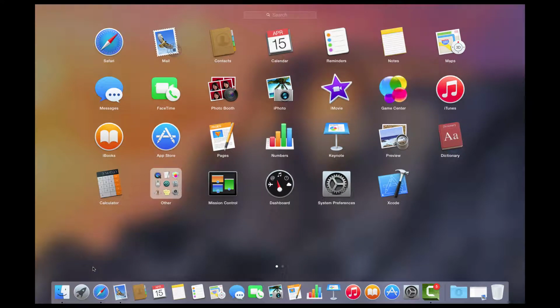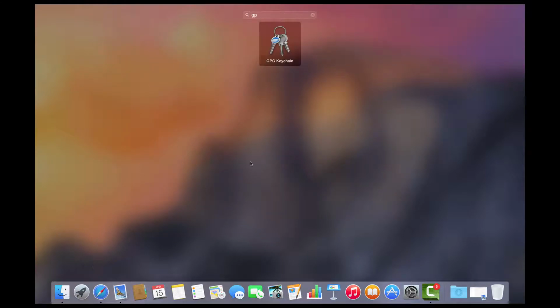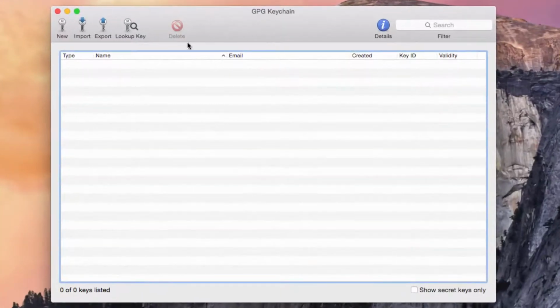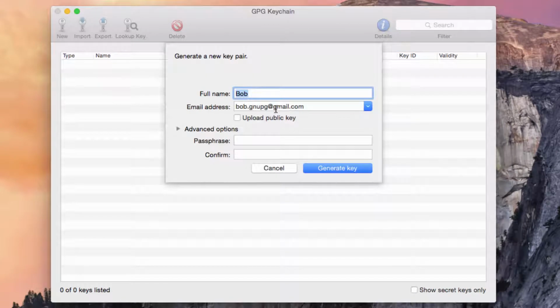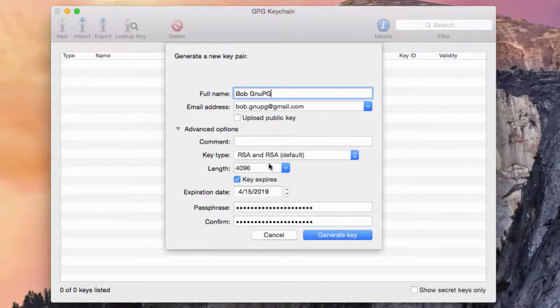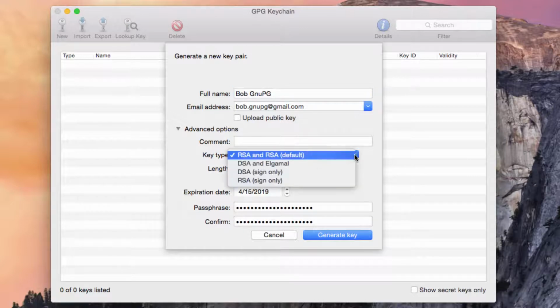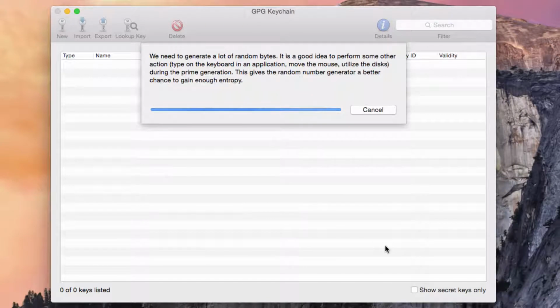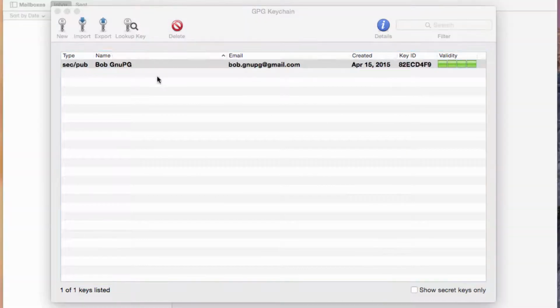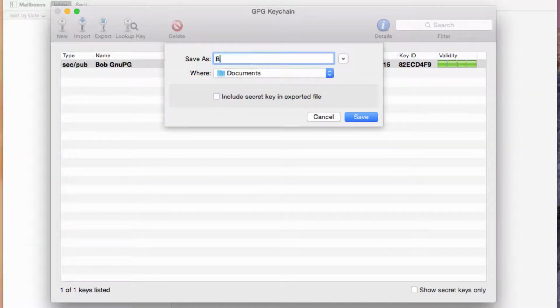Bob also has a Mac running OS X and performs the same process. Afterward, he saves his public key to his desktop and examines the contents with the text editor.